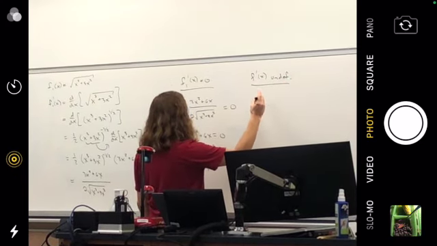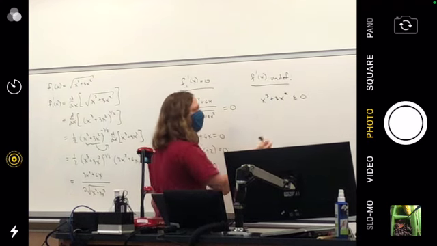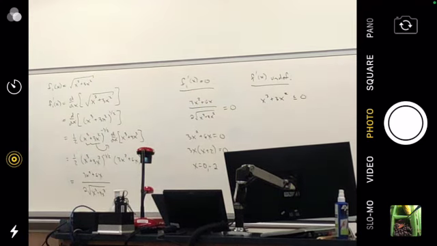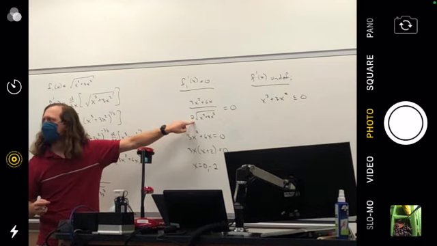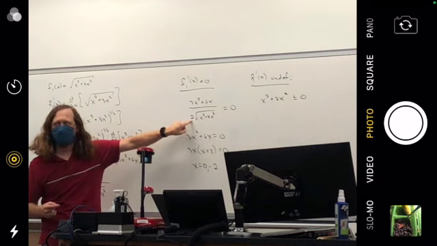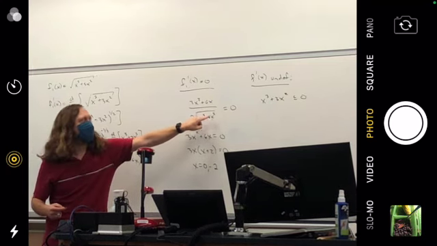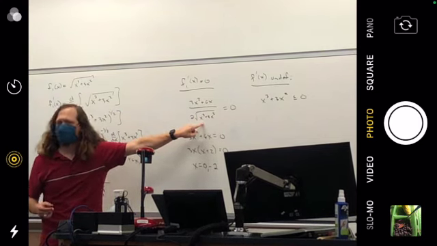That would be when x cubed plus 3x squared is less than or equal to 0. Where did that come from? What am I not allowed to do in that expression? I can't divide by 0. When would you divide by 0? If this whole thing was equal to 0. So if the inside part was 0, take the square root, you get 0, multiply by 2, still 0. So I can't have any of this equal to 0. Also can't have a negative, because I can't take the square root of a negative.